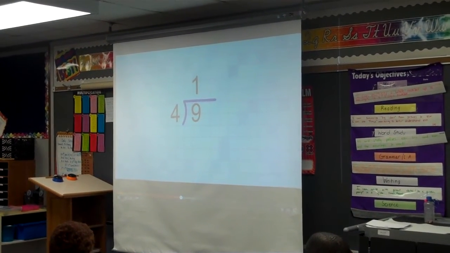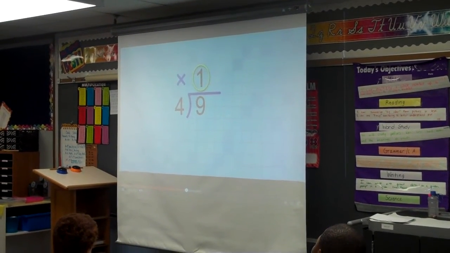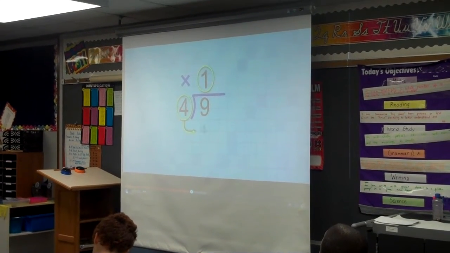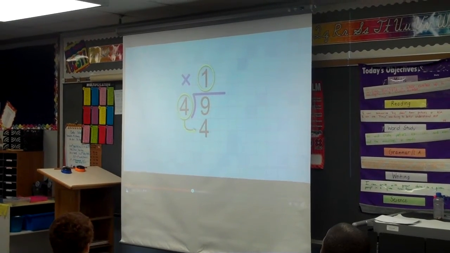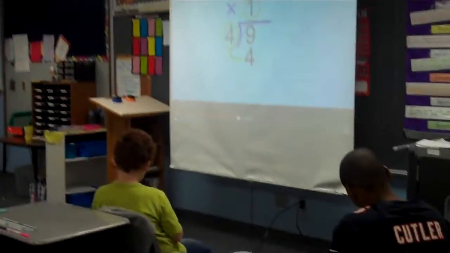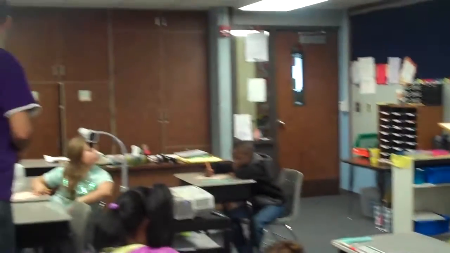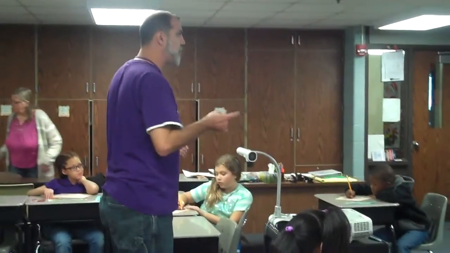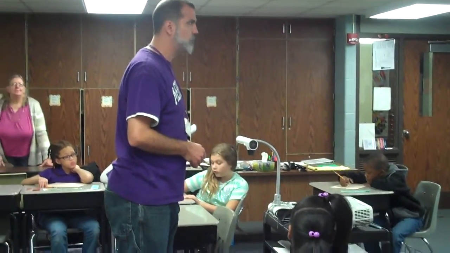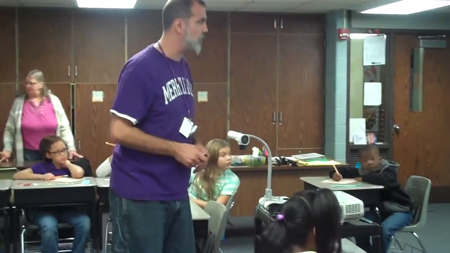Now the next step in the procedure is to multiply that answer I put there, the 1, by the number of groups out front here, the 4. And I write the answer to that multiplication down below the number I'm dividing up. Everybody do that right now. Underneath our vocab terms on your worksheet, you see 9 divided by 4, and you see the 1 above it. They said the next step is to multiply the quotient, what you think the answer is, 1, by the divisor. 4 times 1 equals 4. Put the 4 underneath the 9 like they did.